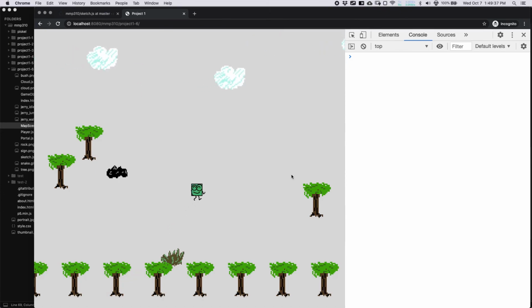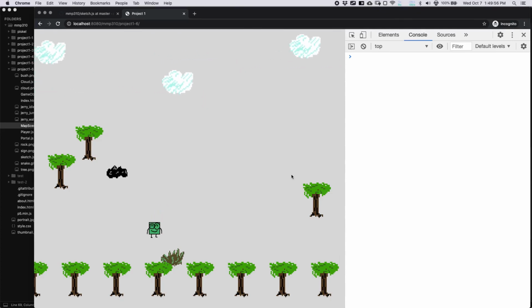And then our clouds, we can actually walk up to the clouds, which a lot of you guys have figured out ways to constrain that, so I won't bother going over that in this video, but if you want to know how to do that and you can't do it, just let me know. But our character can walk up here and then we'll be covered by the clouds, which I think makes sense.